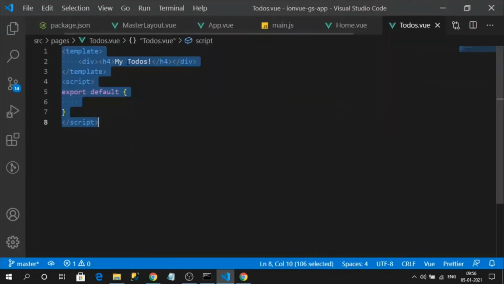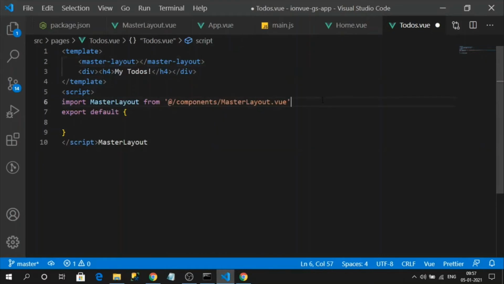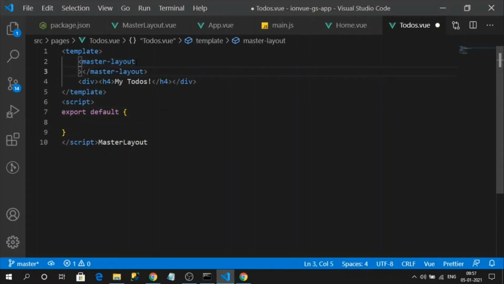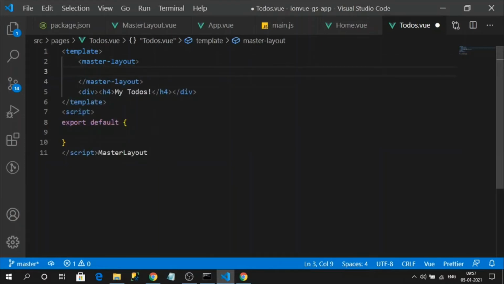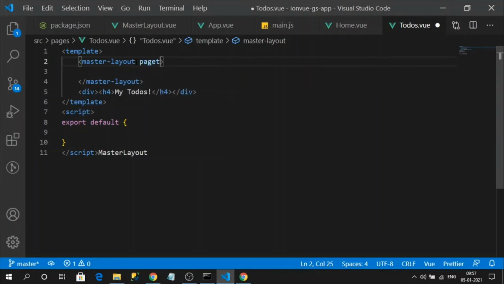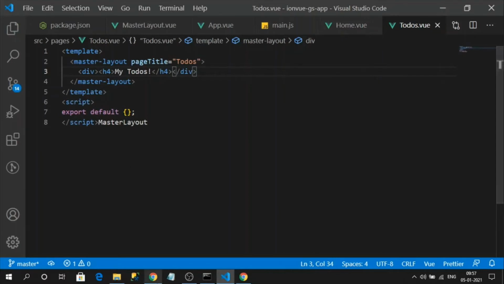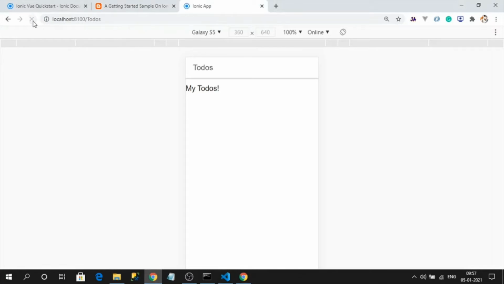Let's go to our to-dos page. Here also, let's import our master layout, remove the page level configuration, and pass our title here. Okay, I will name this title as to-dos. So let's paste everything inside of it. Okay, now we can test our sample to see how it looks. See, now it is much better, right, than before, where we have our header and the body content. They are separated, and the view also almost looks like a mobile view, right?